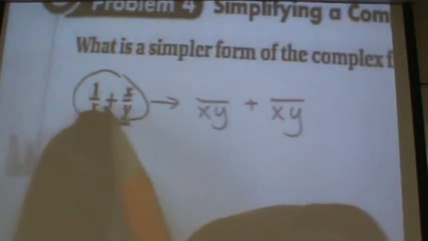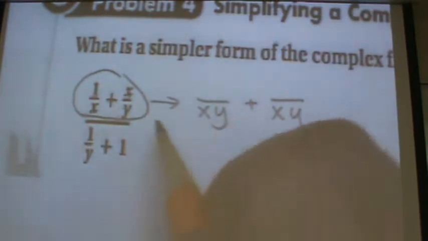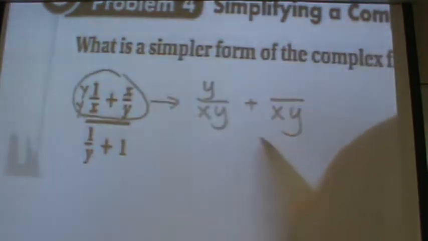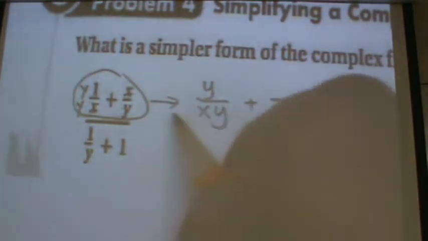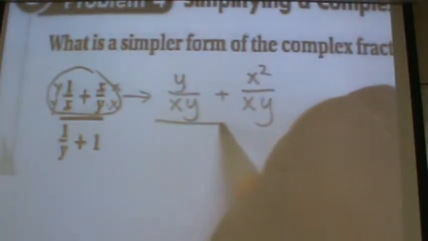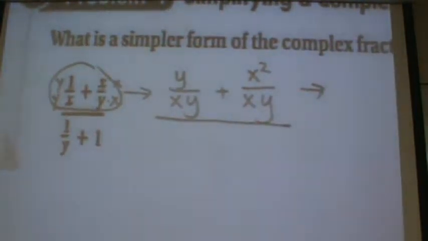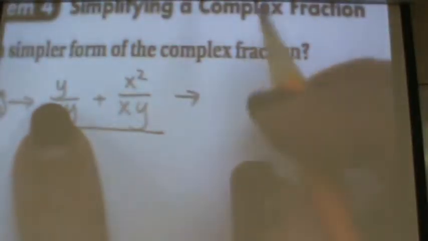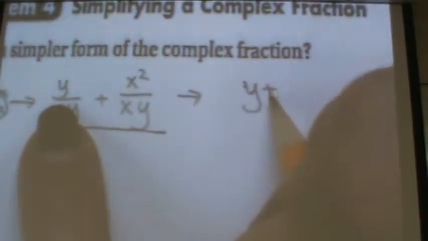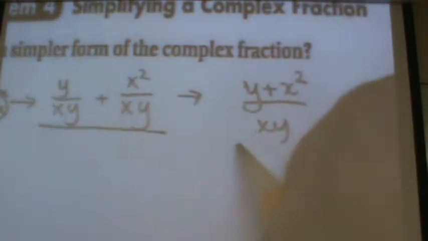I need to get these two to be one fraction. So tell me, what would I multiply x by to get xy? Y. And so you multiply the 1 times y, you get 1y. Then over here, I have a y, what do I need to multiply this by? X, multiply that by x, so you get x squared. Now remember, I want to turn this into one fraction. Right now I have two fractions. X squared y over xy? You could write x squared plus y, or y plus x squared, it doesn't matter, over xy. This is now one fraction.